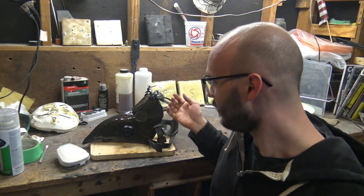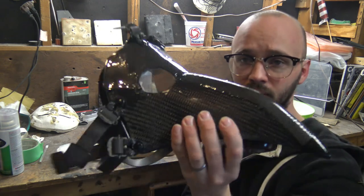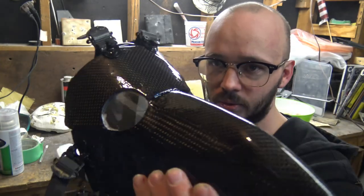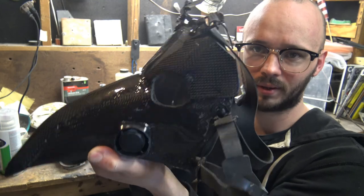Well, there you guys have it. One fully functioning Plague Doctor mask made out of carbon fiber, fiberglass, and a respirator. That's pretty cool. I love those eyes. I love how well that works.